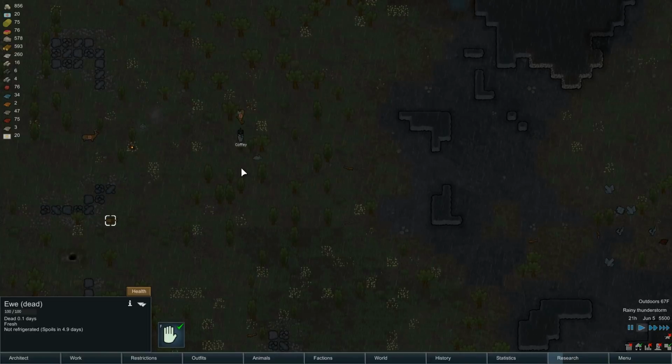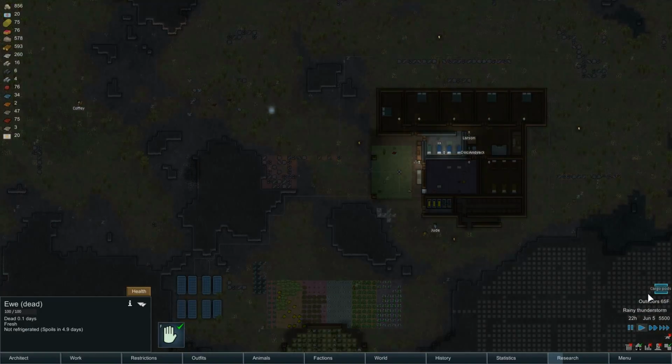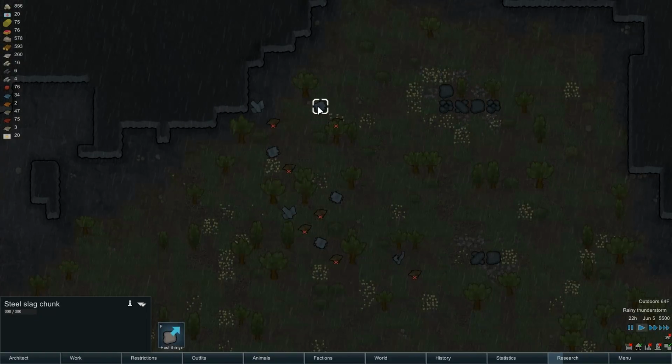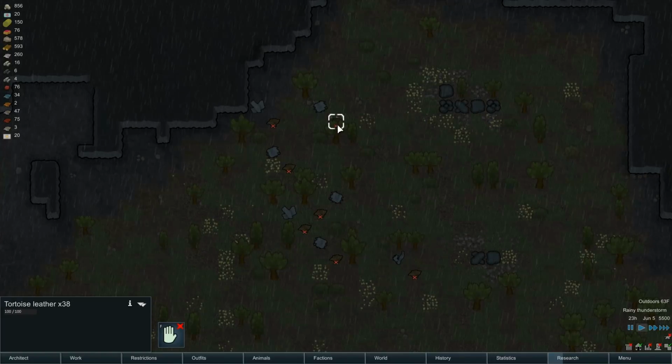So, when they hunt him, you can't even hit him from 2 feet away. Come on, get the job done. That poor thing. There you go. Now he brings in his kill. Cargo pod just landed somewhere. And it is tortoise leather. Make clothes out of that.